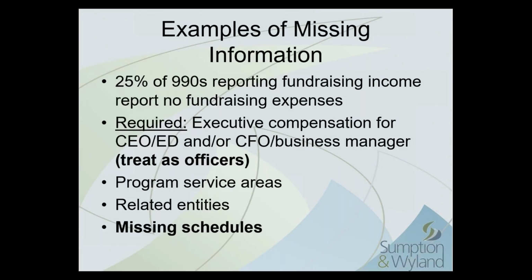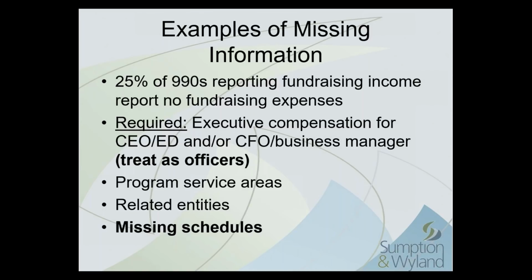25% of 990s reporting fundraising income report no fundraising expenses, which is inherently suspect. A lot of times, like I said, the top management official, the top financial official, their compensation is not reported, and it always needs to be reported. There are no exceptions. Program service areas, that page 2 area where you can talk about your top 3 program service areas. It's amazing how often that's left blank.